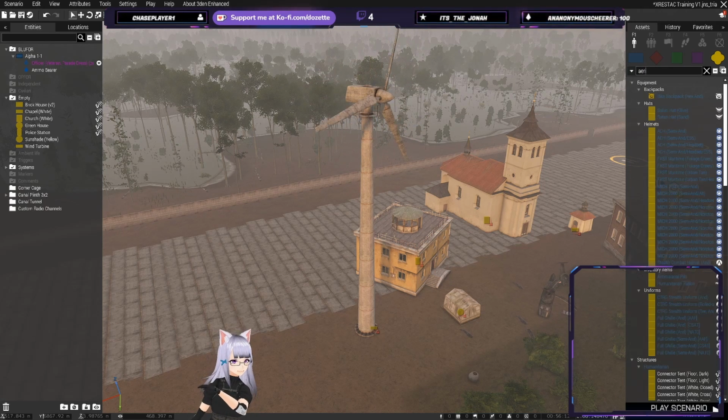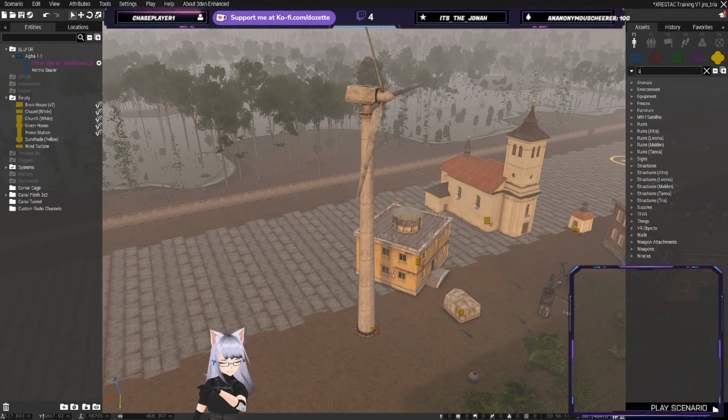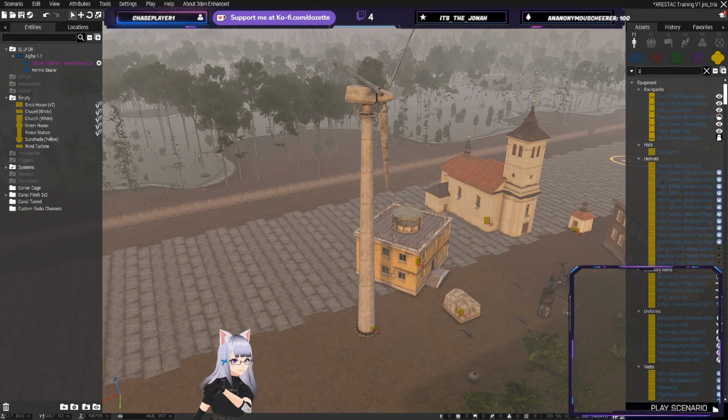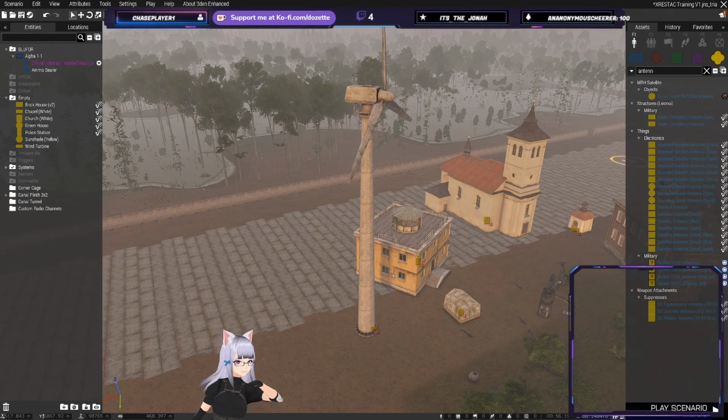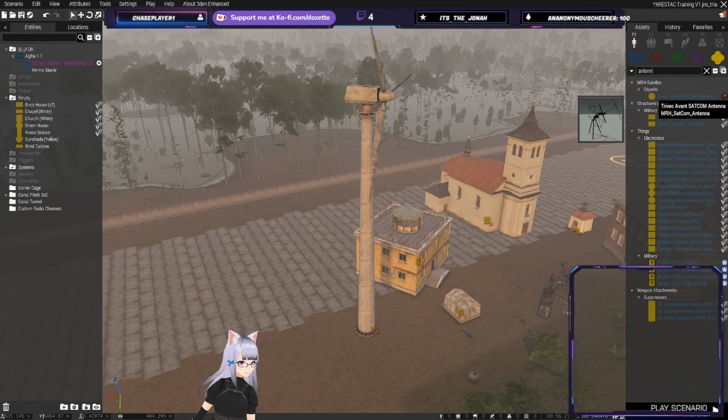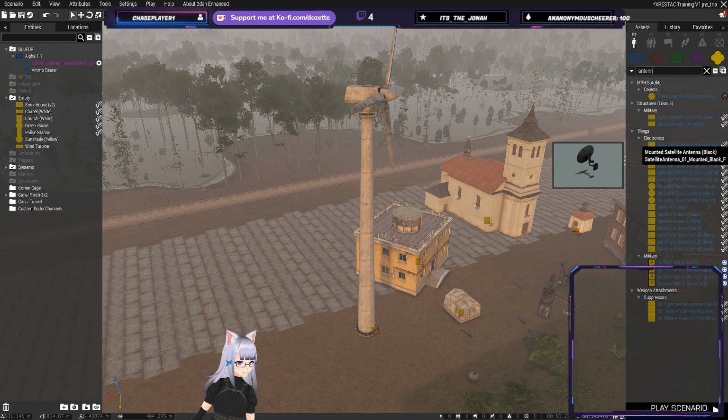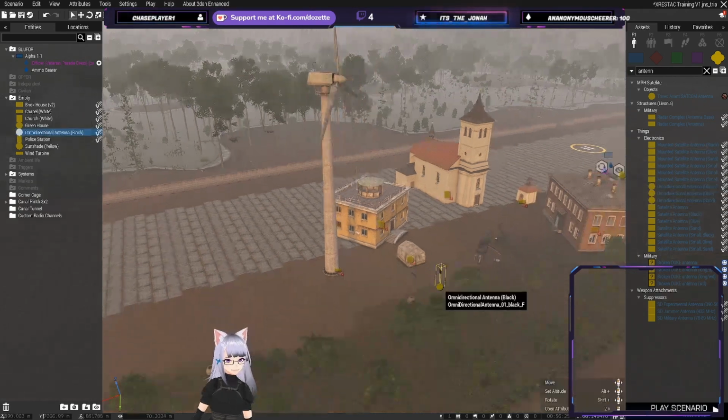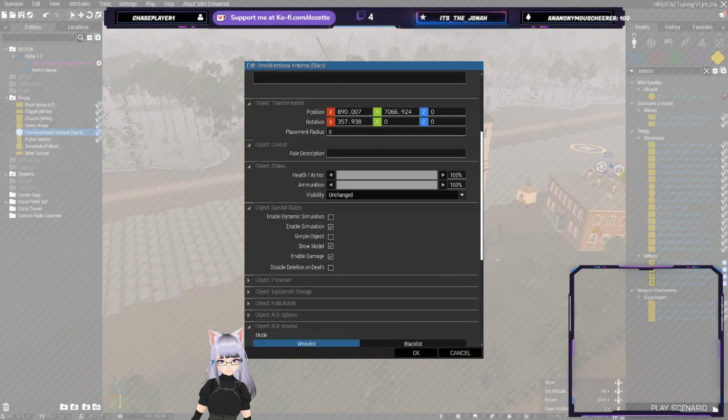It's about aerial. Aerial? Antenna? Oh, that's horrible. Antenna. One of these should have simple objects. Now, simple objects is another additional option that we like to use if it's possible. Here we go.